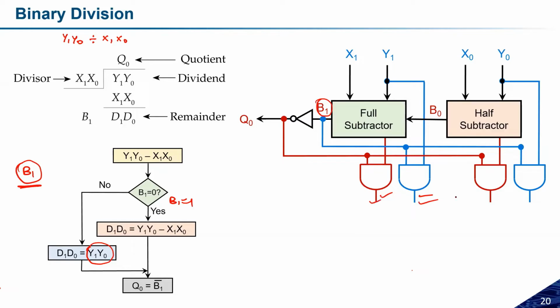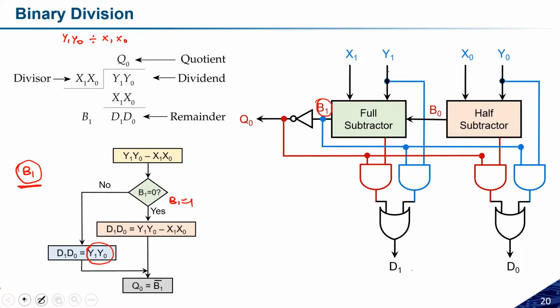Either this or this. So in that case, which kind of logic is required? OR gate, yes. Simply, what is the role of an OR gate? If this is 0 and this is 1, then 1 will be passed. If this is 1 and this is 0, 1 will be passed. So an OR gate means whatever result I get will be passed through it. So I need to use an OR gate for that purpose, and that OR gate will give you the actual D0 and D1 differences.